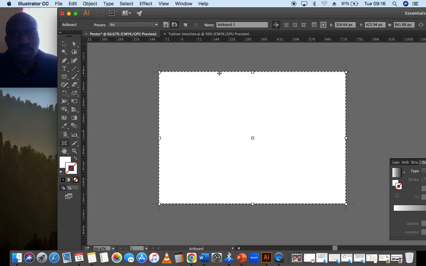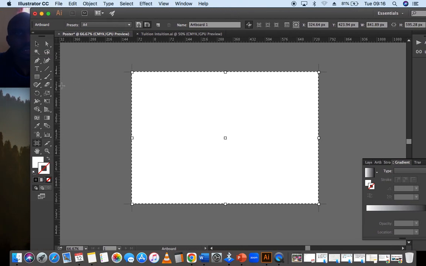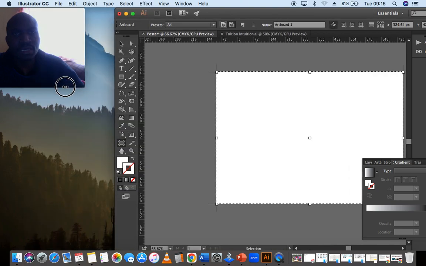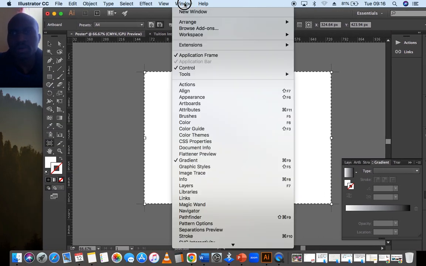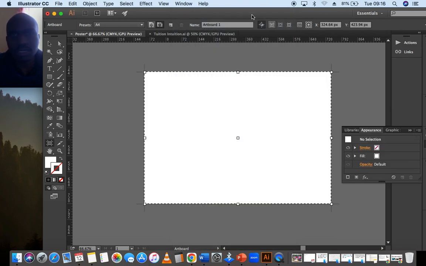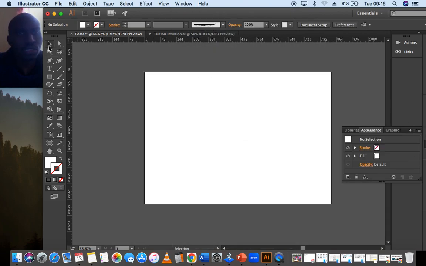So today we are going to learn about using the selection tool, which is used to select a couple of tools that we need. On the left is the tool section. On the right is the window, where we press window and what we press will appear on the right hand side. So the selection tool is here on the left.